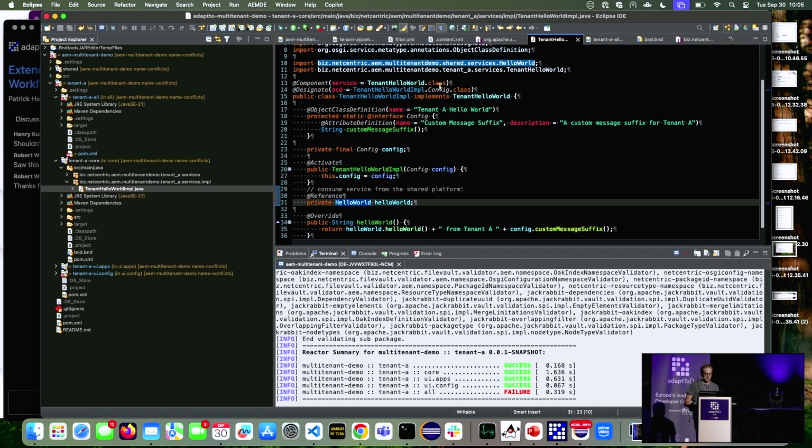So that dependency you see in here, I come up with a custom tenant-specific service, but that service is referencing another service from the shared bundle. So that is important that you then obviously make the AEM Analyzer plugin aware of the fact that this always is deployed in parallel to the shared all package.